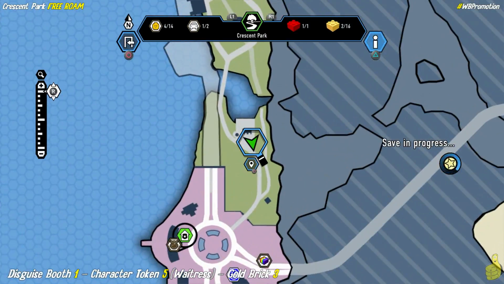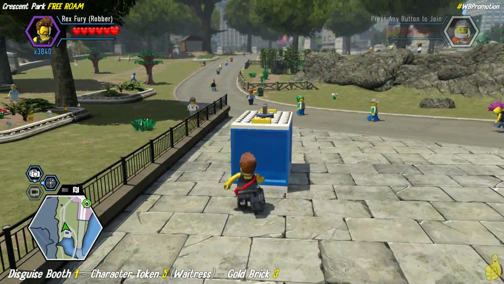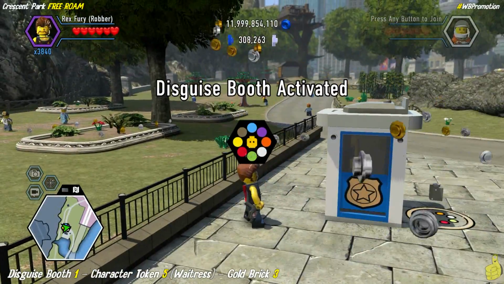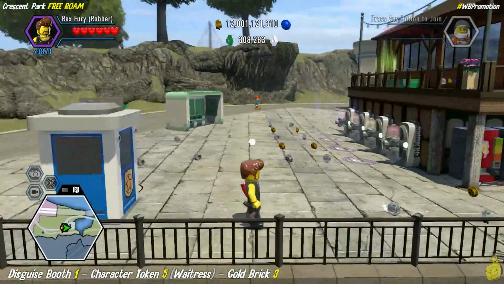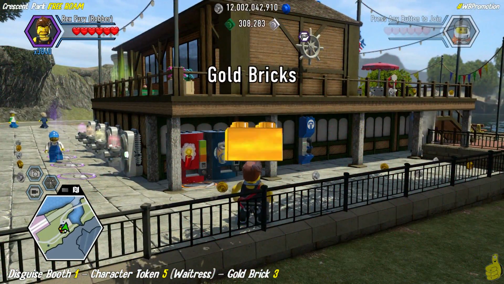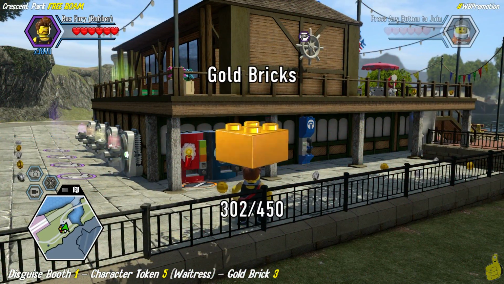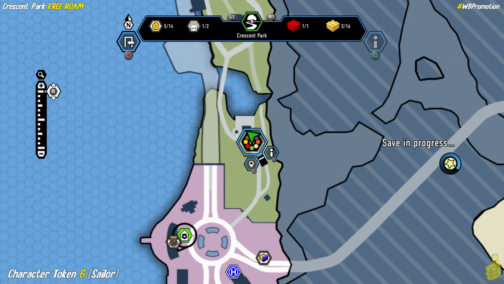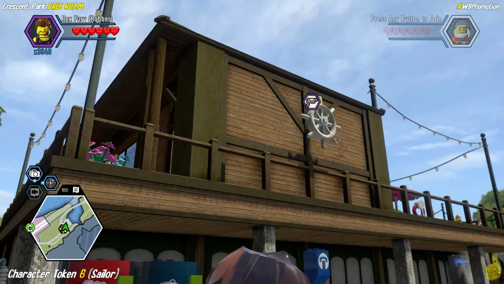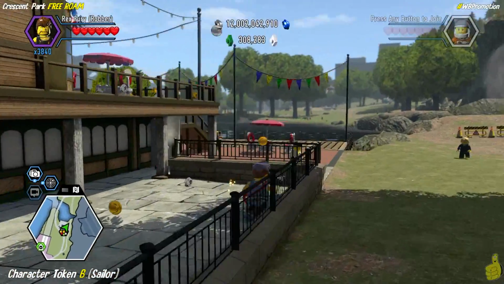And talking about equipping, we need a local disguise booth put together. So we'll go ahead and smash the blue box just around the corner from that ATM and rebuild it into a disguise booth, which gives us the character token for the Waitress. Now, I wonder if that is just any plain old Waitress, or if that happens to be the super famous Waitress from It's Always Sunny in Philly. Charlie's love. I don't know. That'd be pretty cool if that was a little homage.